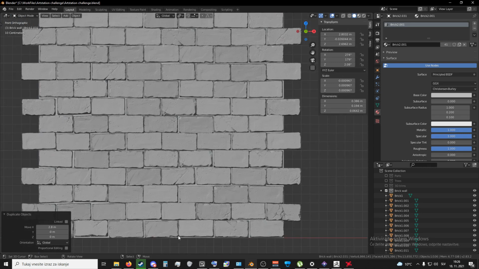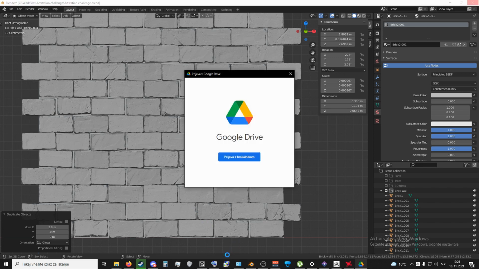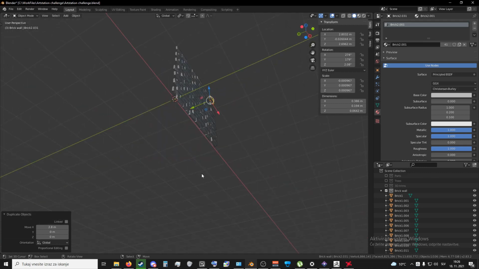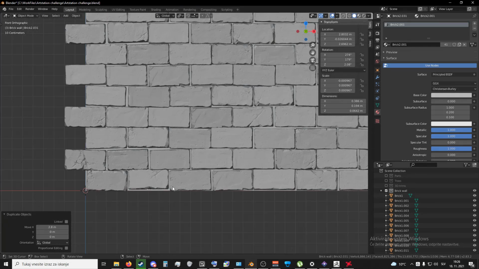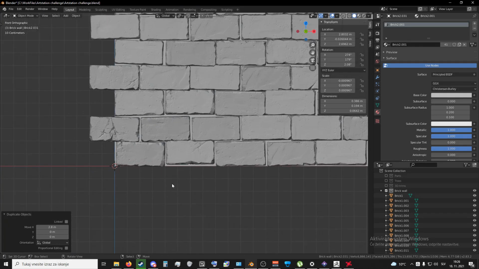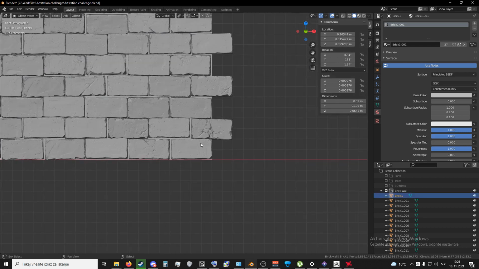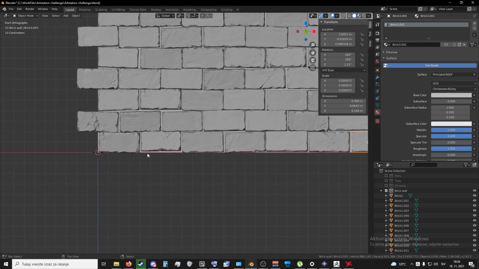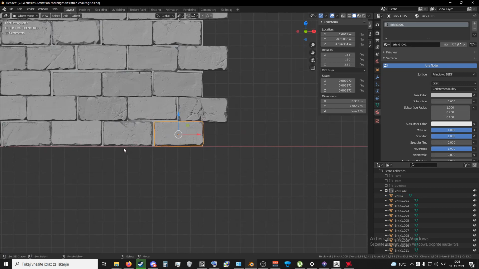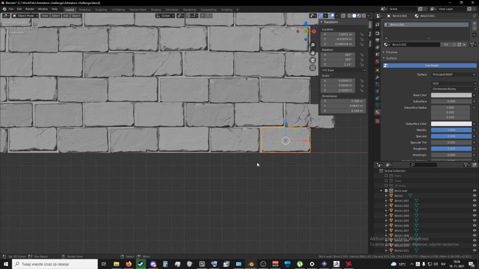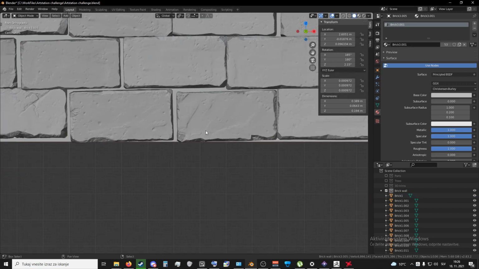And on this bottom part, as soon as my Blender starts responding again, I am not going to bother with making sure none of them poke out. What I'm going to do is, well, other than these ones at the end. Actually, no, those ones are fine too. I'm just gonna select any of these that are poking out.